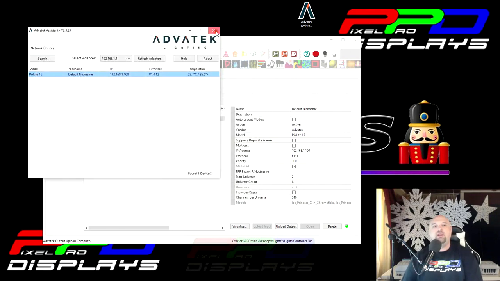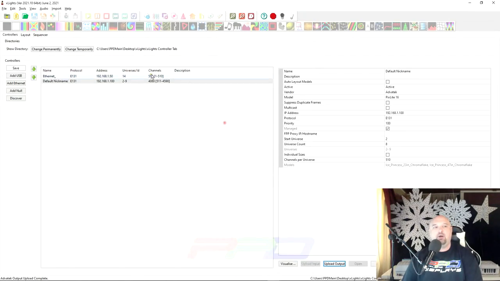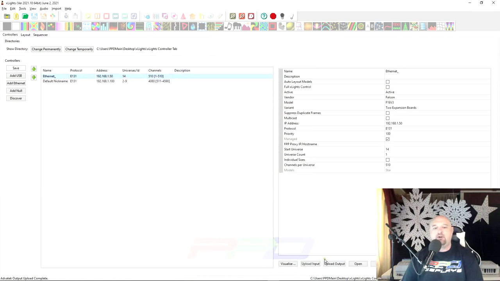From this point here, next we're going to do the Falcon upload. And now with the Falcon, it's a little different. If you use these buttons down here, click the upload input. xLights is now sending the Falcon upload, and it says it's completed. And then we'll do the output, meaning the output that the star is on. So now the star is officially uploaded. Now we can check this, open it up, and it opened up here on this screen. Way over here.